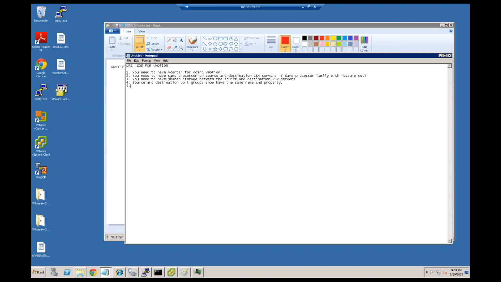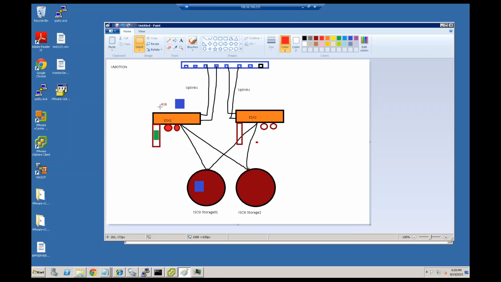Point number 5. No floppy drive or CD drive mappings. These are okay things. If your CD, for example, this VM is now attached to an ISO file.